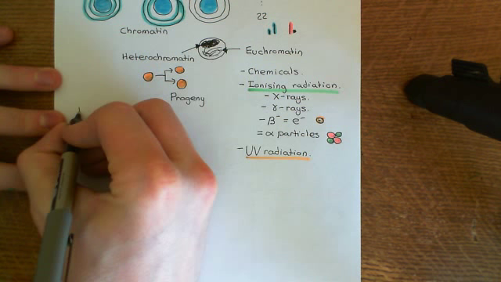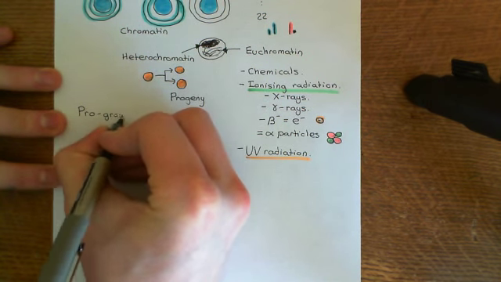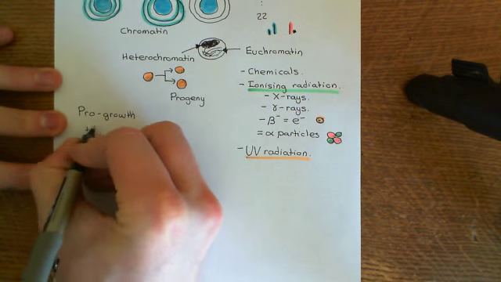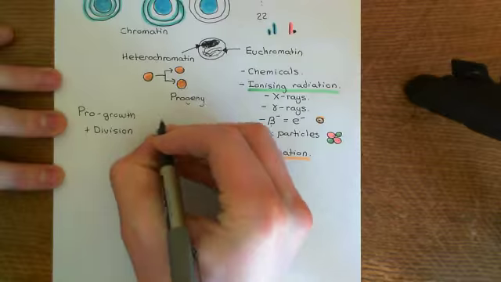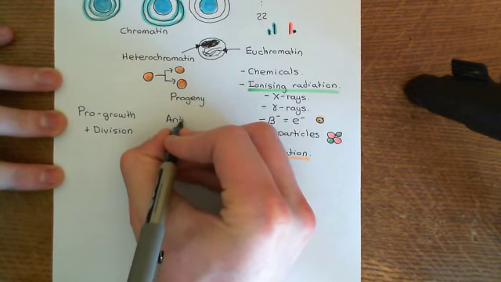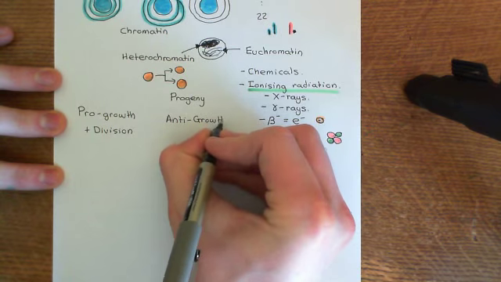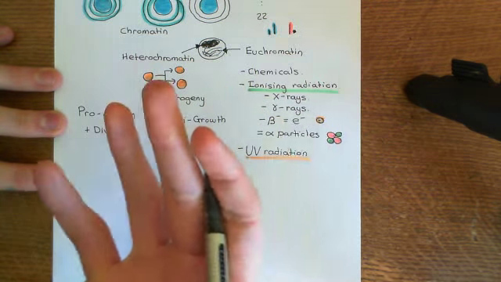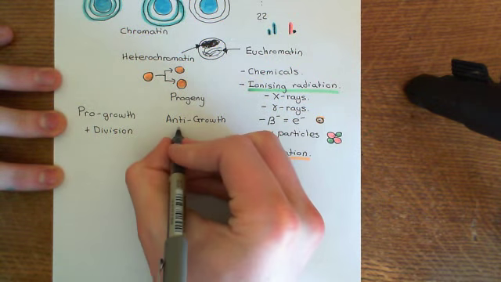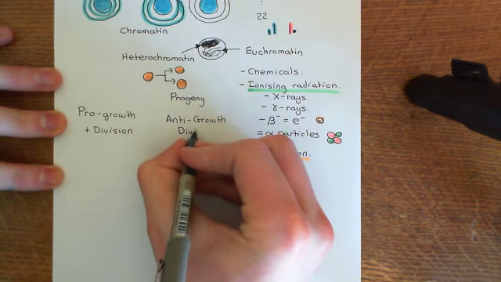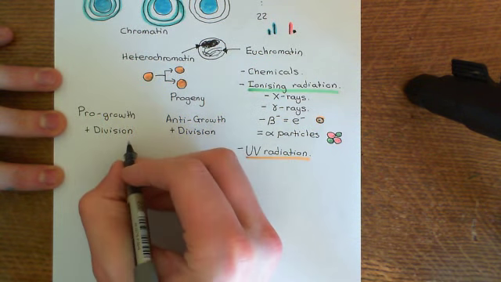So certain signaling pathways are going to be pro-growth and pro-division, whereas there are other signaling pathways which are anti-growth and anti-division, and cells are all the time getting signals that are either telling them to divide or telling them not to divide, basically, and the cell has to weigh up which of these signals is stronger and decide whether it should do anything or not.